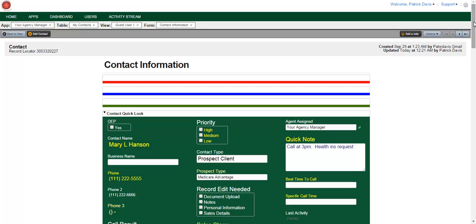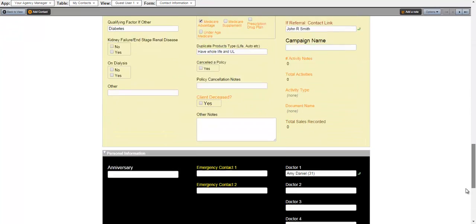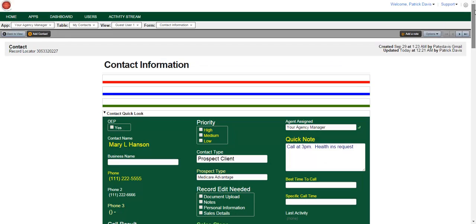You can look at this, and there's a bunch of information in here, and this is only one table. There are several different tables. There's tables for sales details and for taxes and for calculators for insurance products. What I want to do is show you how easily you can use this program, and how, especially when you're busy, like during OEP, or you just have a lot of sales and you don't have time to enter a lot of information, you can make this system work for you so well. And on top of it, it'll keep you organized, keep track of your to-dos and all kinds of different things, and I'll show you that.